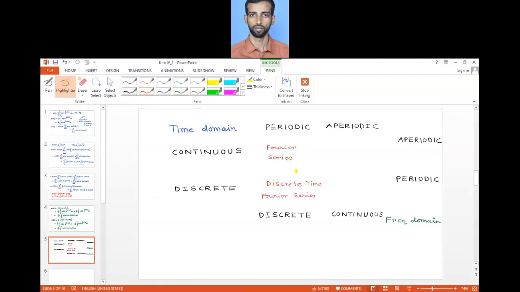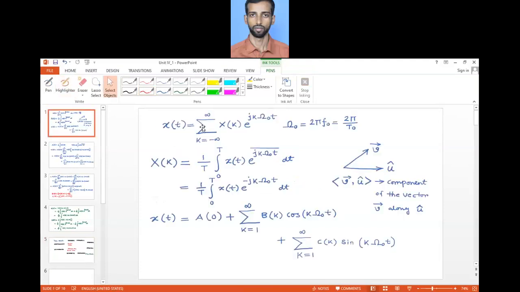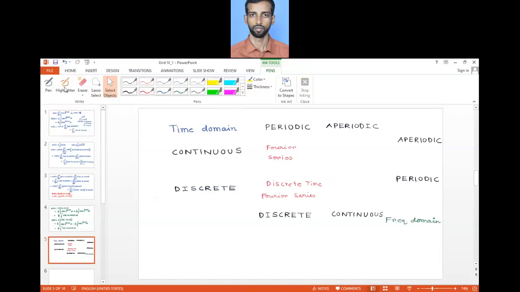So in the frequency domain, this is aperiodic in nature, and this is discrete. That's why we have used a summation. In this expression, we have written summation k equals minus infinity to plus infinity, X_k e to the power jk omega naught t. The signal is continuous and periodic in the time domain, and in the frequency domain its representation is like that. There is no integration, there is a summation. That means in the frequency domain, it is discrete in nature. And this complex exponential, e to the power jk omega naught t, is aperiodic in nature. That can be easily verified from here. Fourier series is applicable when the signal in the time domain is continuous and periodic, and in the frequency domain, it is discrete and aperiodic.